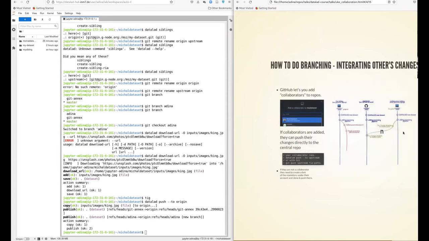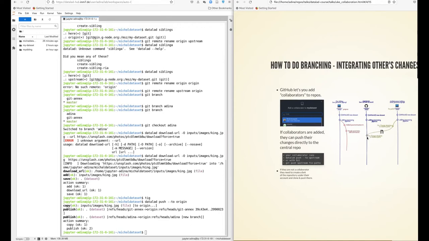we have had a change from our collaborators' repository. So Michael added a local commit, or I added a local commit. In this case, I'm the collaborator. I added a commit, and I created this pull request that was accepted and thus merged into the upstream's repository, the repository on Gin main development history, the master branch.